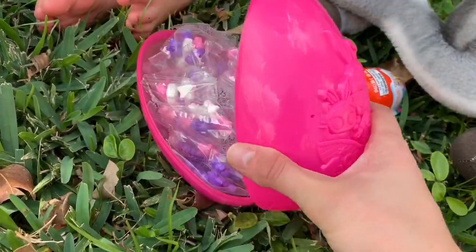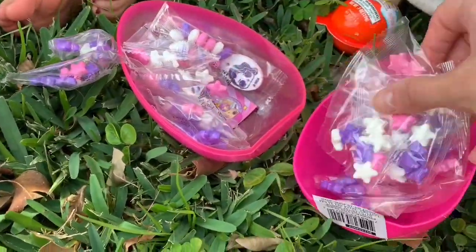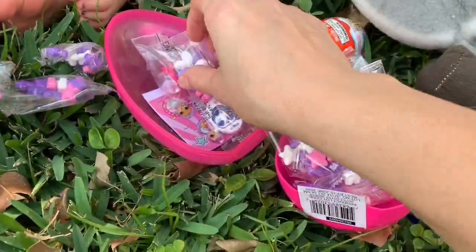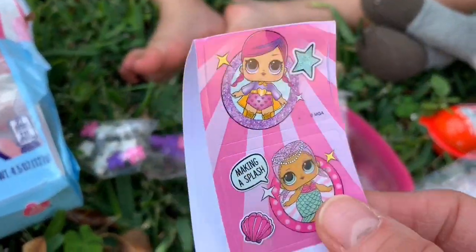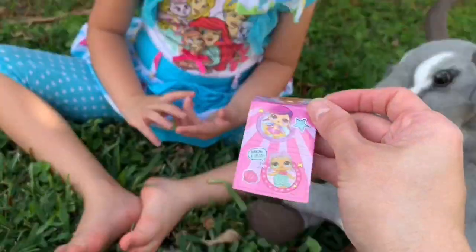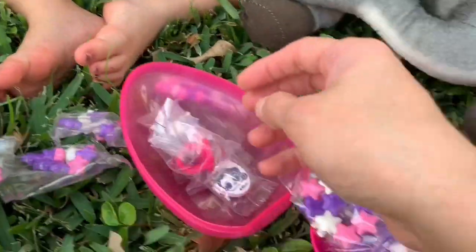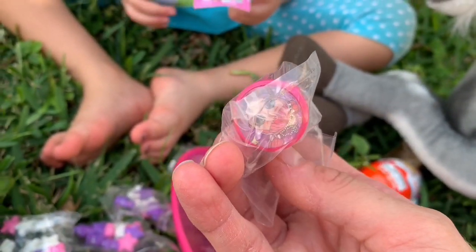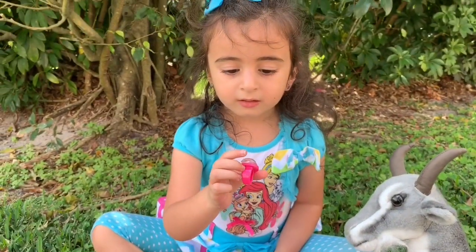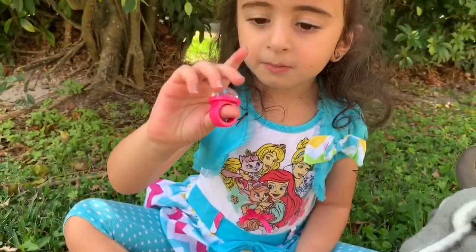Let's pop it open. What is that, Nuna? Wow, we have lots of candy in here. These are pink, purple, white stars. They have stickers — these are really cute. There's no dolls in here. These are super cute. Can you stick them in your room? And here's a little surprise — hey, I see a ring for Luna. Who is that? You know her name? You have that doll. Cupcake. Is that Cupcake girl? You have her, I think. You want to try the ring on?